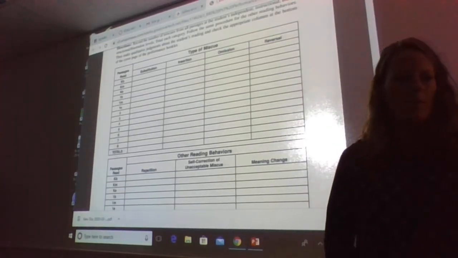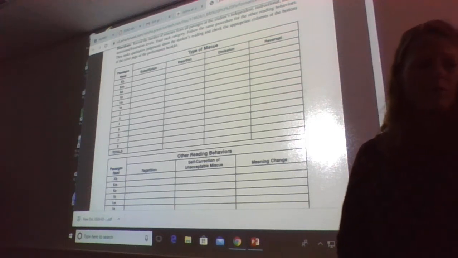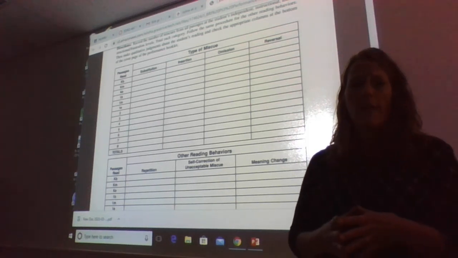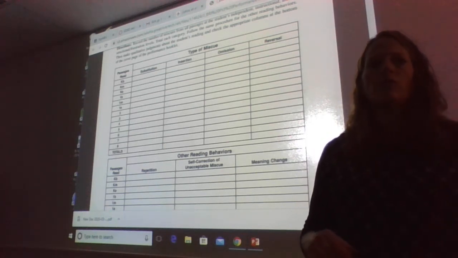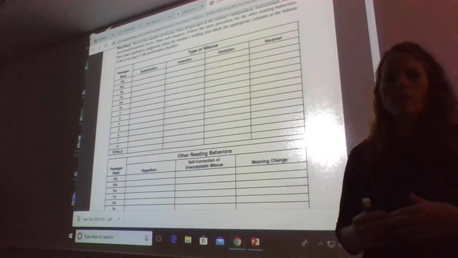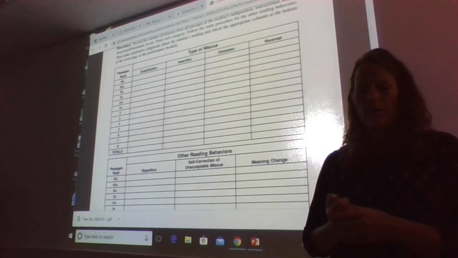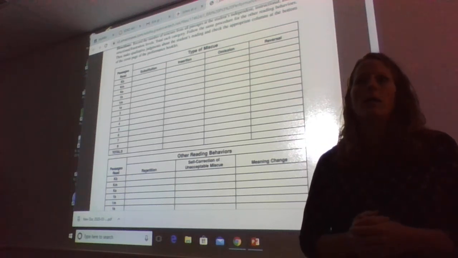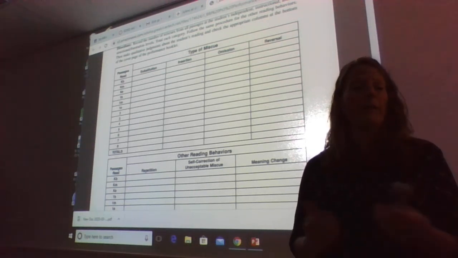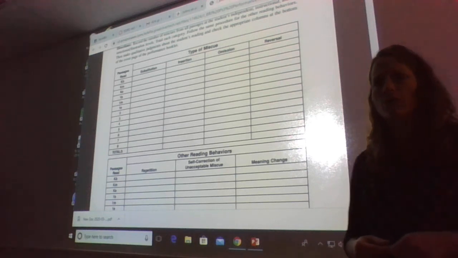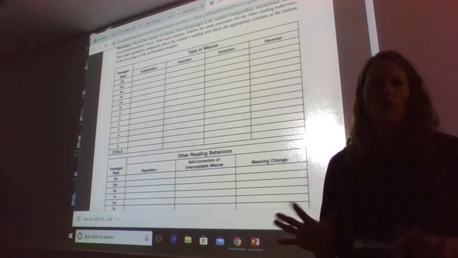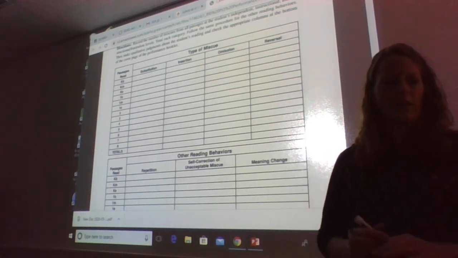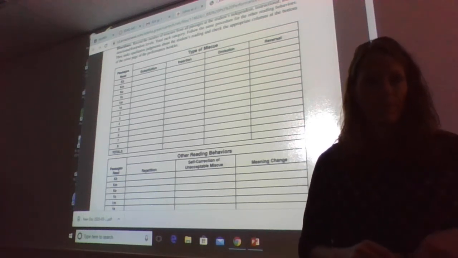This is our next form, and it is the miscue tally and reading behavior summary chart, and we're going to use the same student that we used with the first one. And just so you know, when I gave this student the test, they didn't have a K1, K beginning, middle, and end, first grade beginning, middle, and end. Thank goodness they do now, because we know how much those readers change through those years. So I'm going to change the form a little bit to fit this particular student in. He did primer 1 and 2.